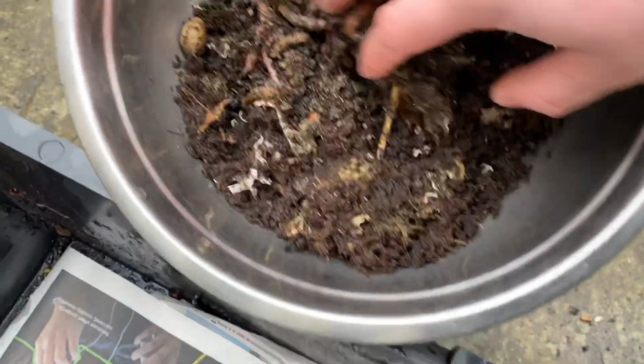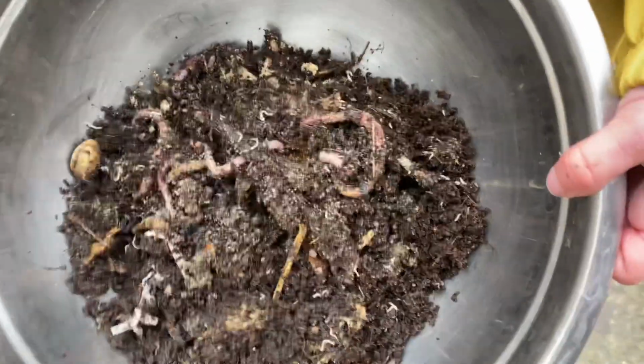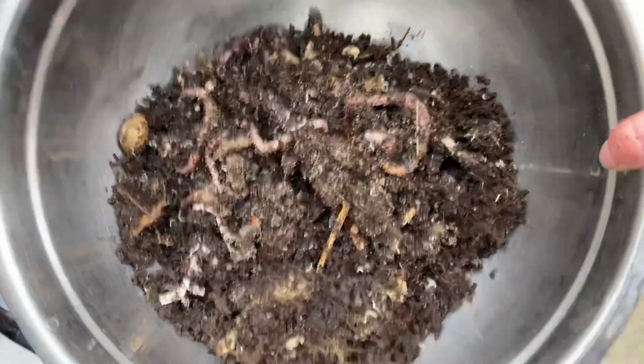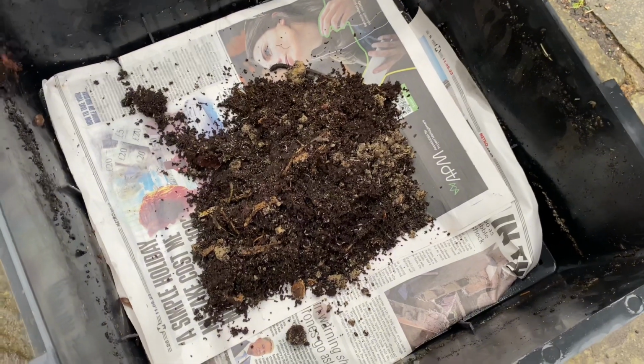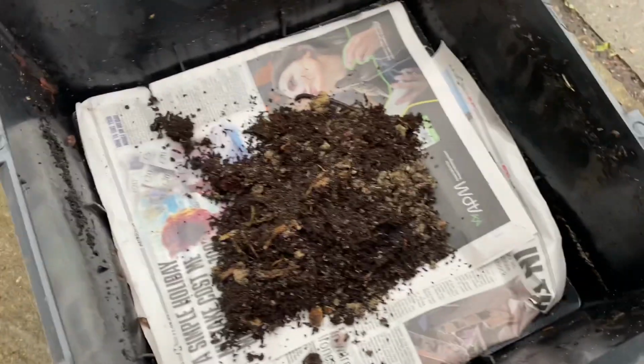So we found lots of little wormies in the bin. There's a few pot worms in there as well. These are the little white ones, little pot worms, but they're okay. It just means there's a little bit out of balance, that one. So I'm going to pop it in the middle. I think we might need a little bit more from there. Should we go get a little bit more? Yeah.